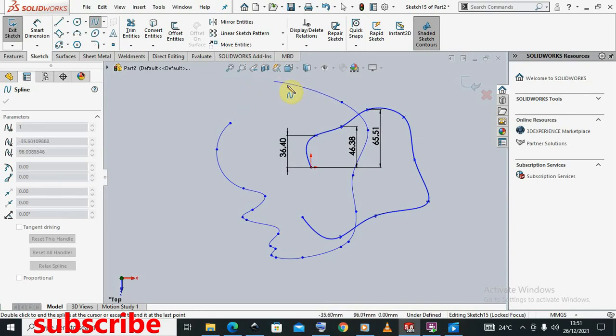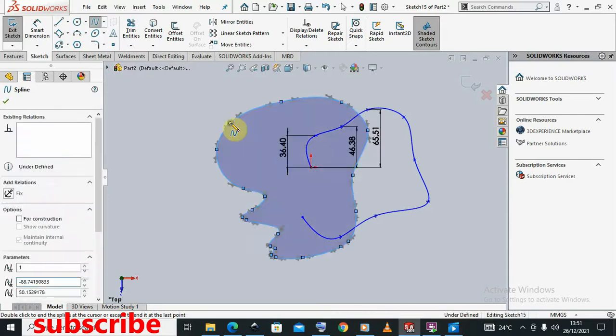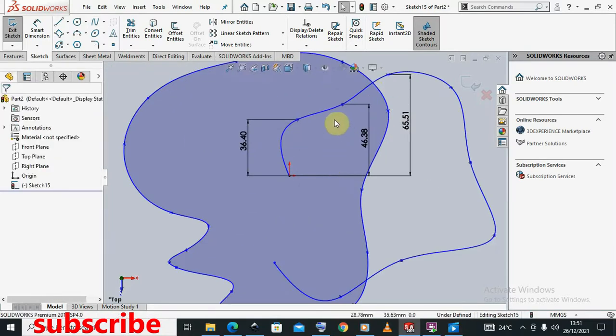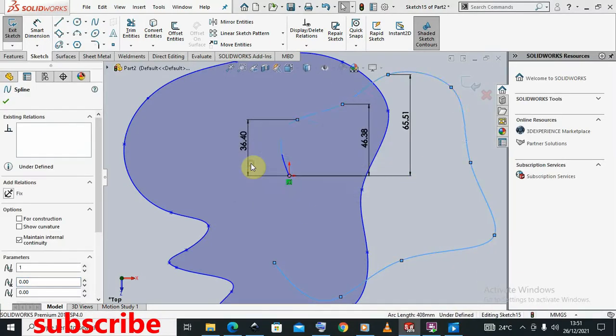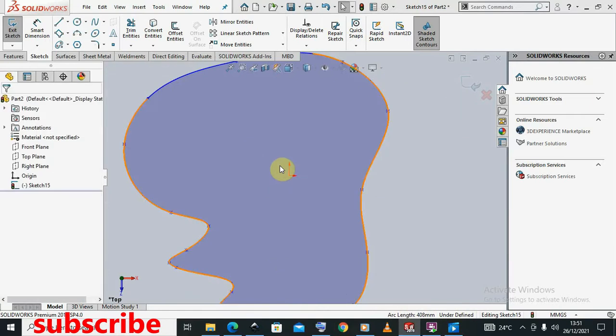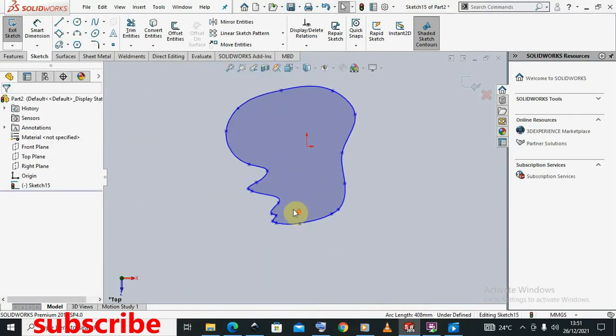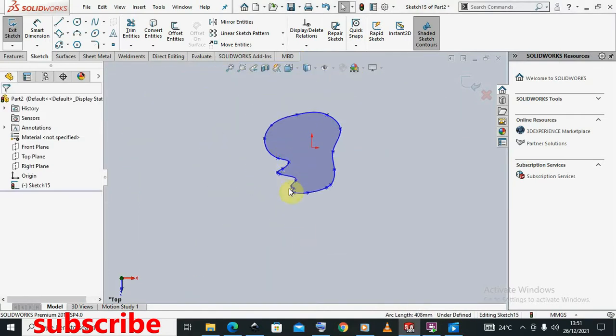So if I come to it, then like so. Let me first delete this. So that's how you can use a spline. I've roughly drawn a sketch of something you would call a head of a person.